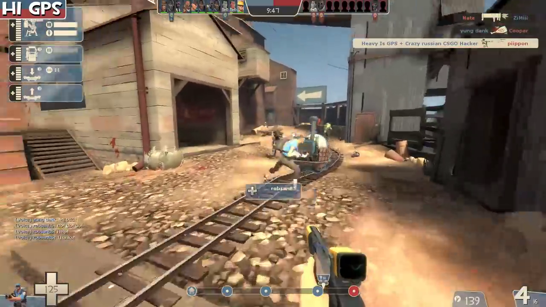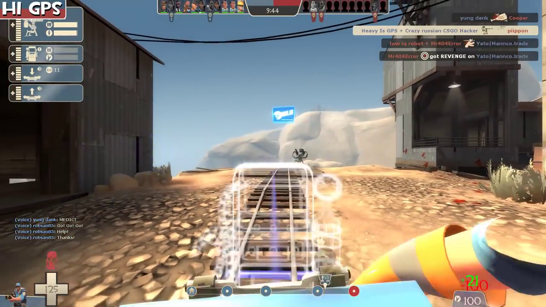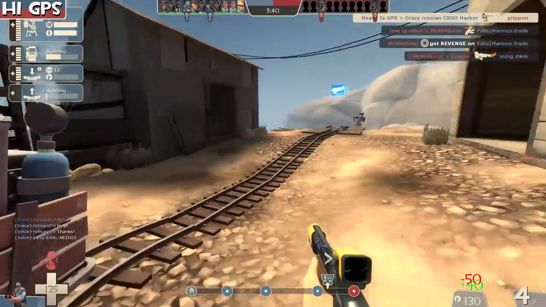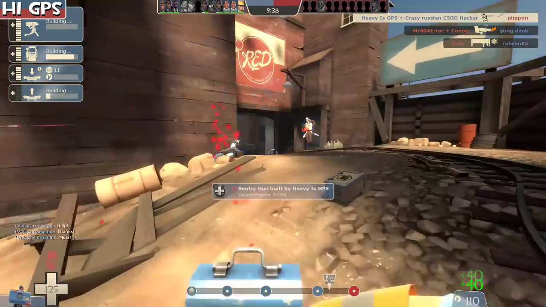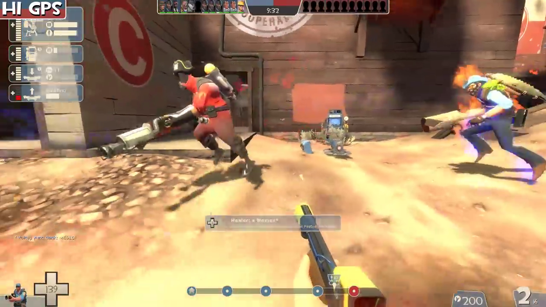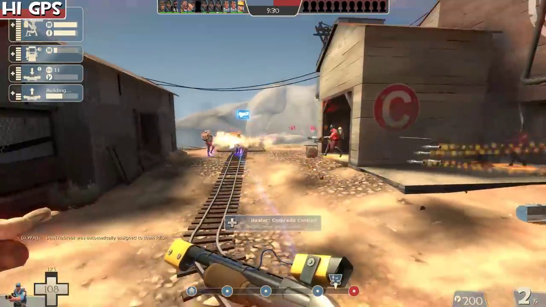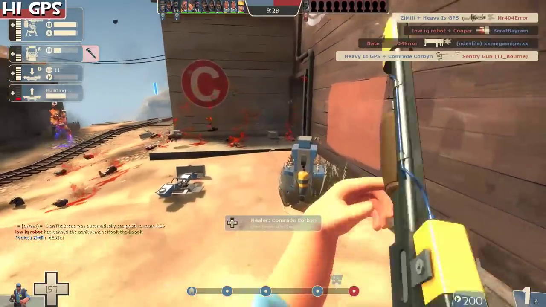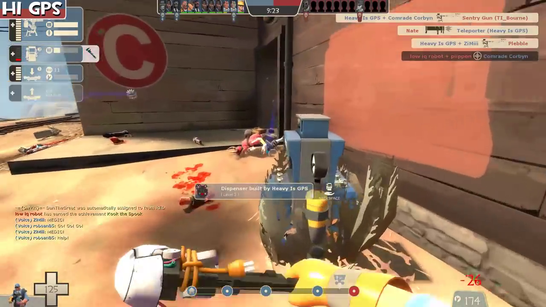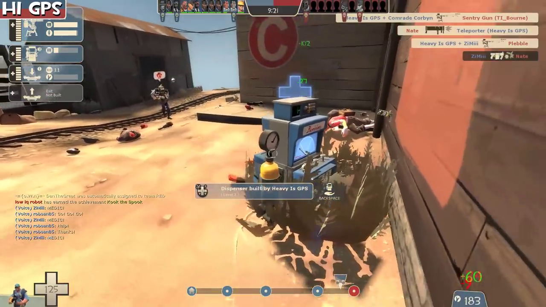Now it's level 3, and then we just run forward, pick up this, whoop, there we go. And we destroy the teleporter, because the spawn was moving, pick up this as well, saving a lot of time, and now we have a forward level 3 sentry. And of course, the enemy team decides to attack, and then that's what they do. And I also use a short circuit here, as you can see, and it's not too effective, actually.